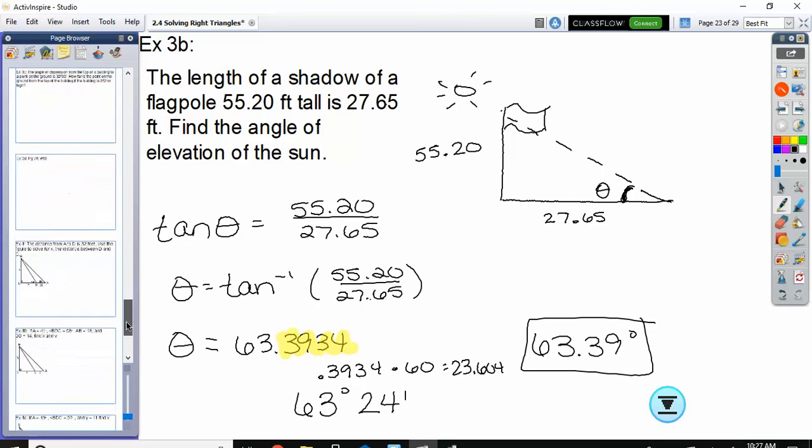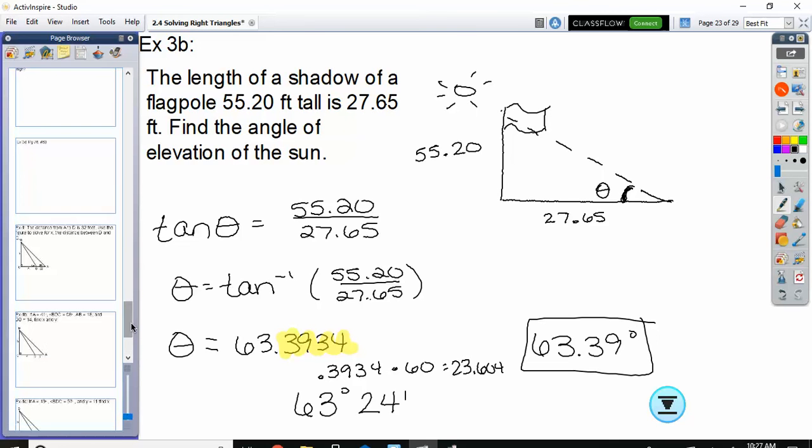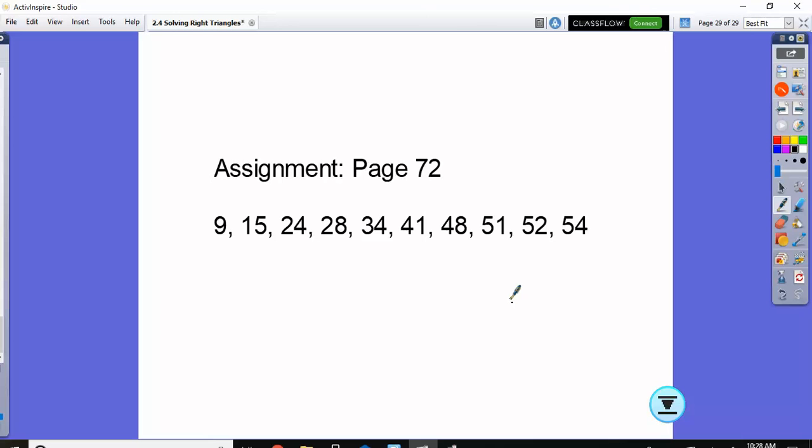Then we have a little bit of time. Oh shoot, do I have time? I have one last type of example. I don't know if I have time to do it. I may start tomorrow with that example. I'm going to go ahead and give you the homework. So know that I have one more example I'm going to do. This is all the homework for the section. So it will be due, today's Tuesday, so it's going to be due Thursday. Tomorrow I'll do one example and then you'll have the rest of the class period to work on this.